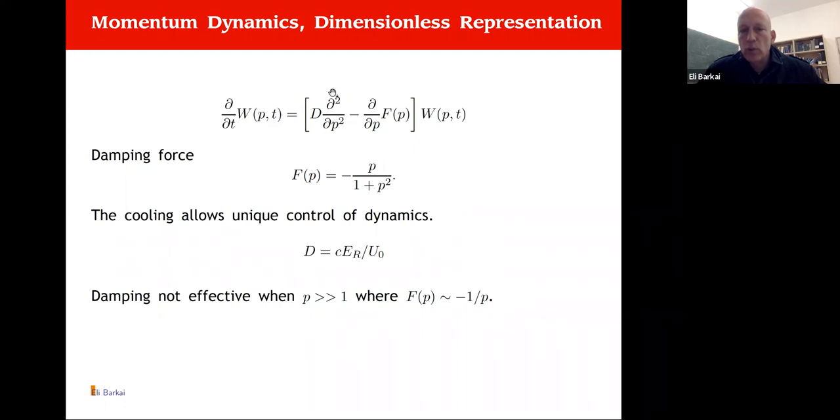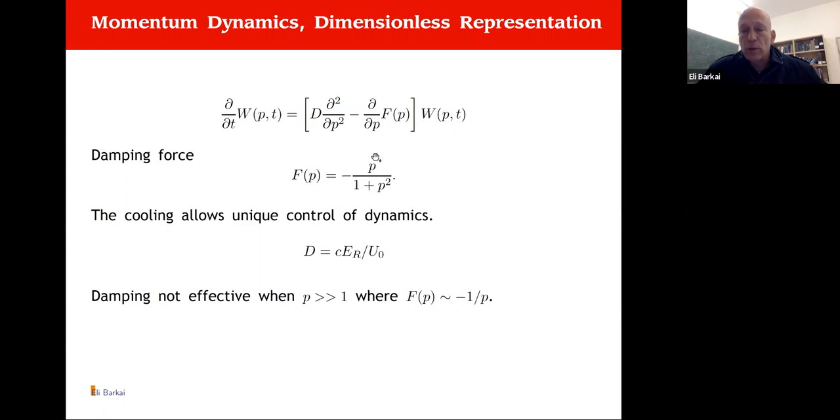You have some diffusion, and you have a friction force. So this is very common in a description, let's say, of a Langevin particle. In that case, this force will be linear in momentum. So diffusion comes here from the interaction with the laser. That is like heating, because if you didn't have friction, then it would, in momentum space, just spread. But you do have friction, but the friction, as I said before, is very strange. This is the friction force that gives you the fractional derivatives eventually.